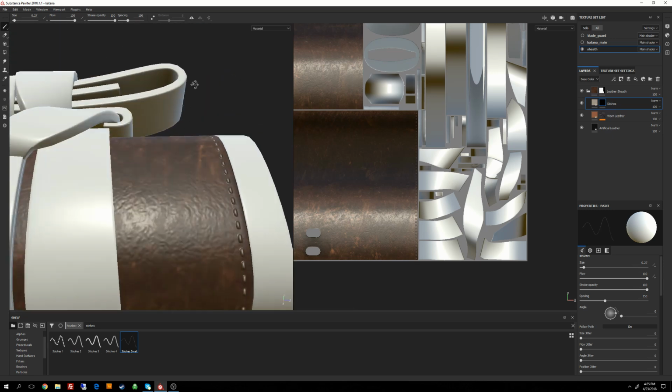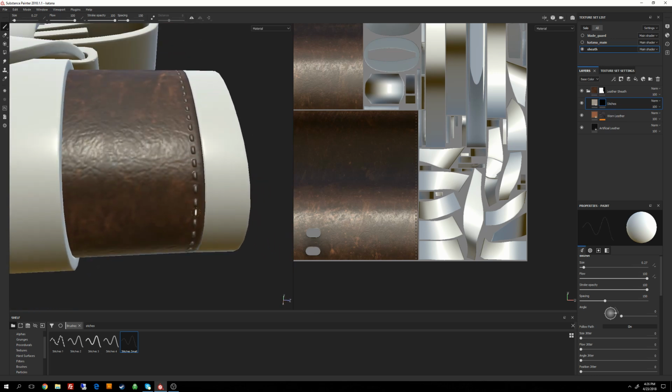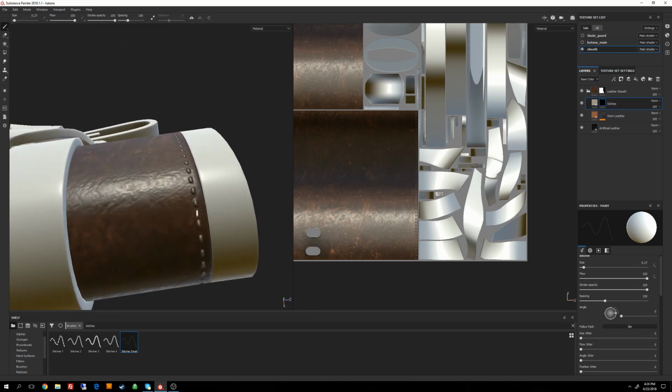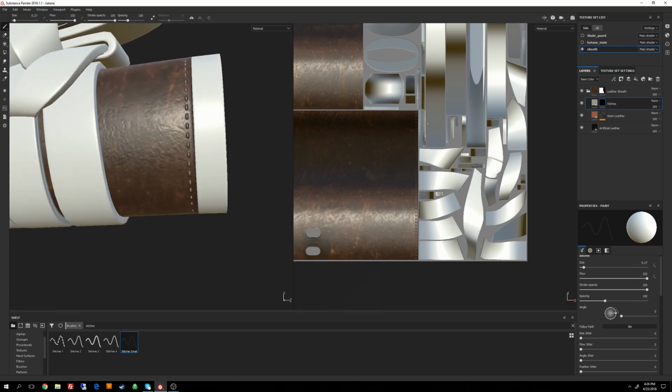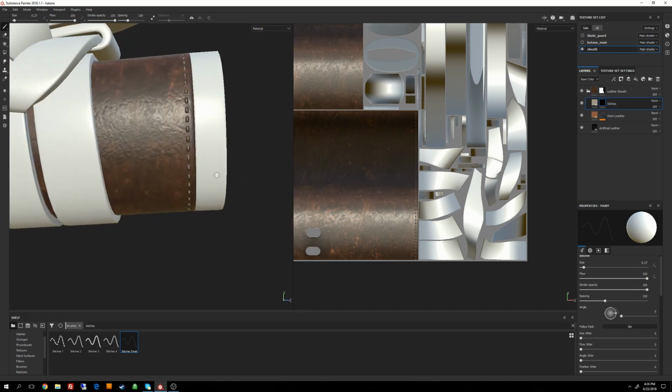So we get a nice stitch line along this edge. Sometimes it doesn't quite finish the stitch. You can just paint that in by holding left click, but that doesn't usually produce very good results. Usually you want to undo a few steps and reapply that stitch. I'll repeat it again and see if we get a cleaner result. And see, that time it came out a lot cleaner. So we'll make that our first stitch line.